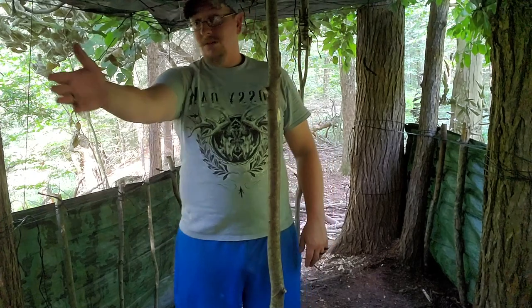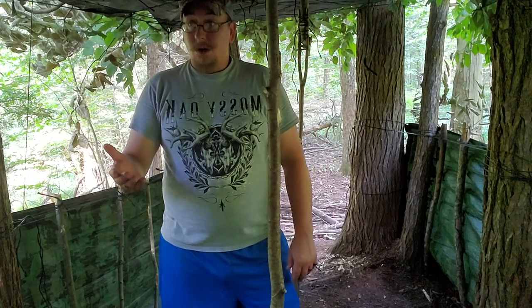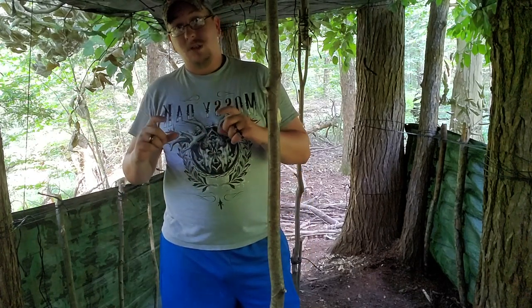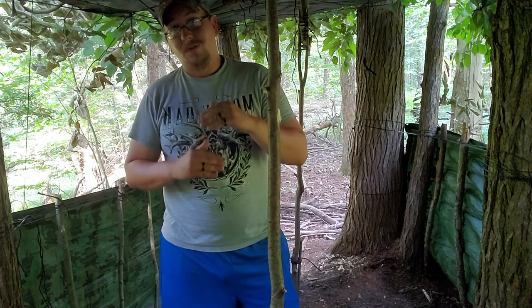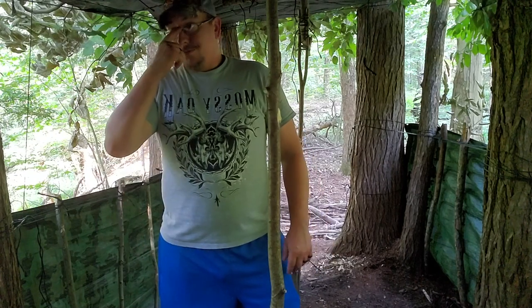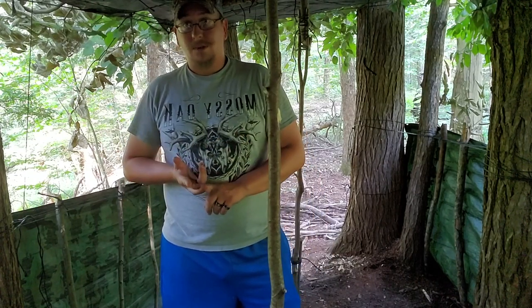I can stand right from here and see that I've already got mushrooms growing on that tree. They're still small, but the mycelium, I caught that earlier. Mycelium is actually the actual mushroom. The mushroom that you see is actually the fruiting body of the fungus. Little science there for you. So we'll get you some more knowledge on foraging. I hope you guys have learned a little bit about this.